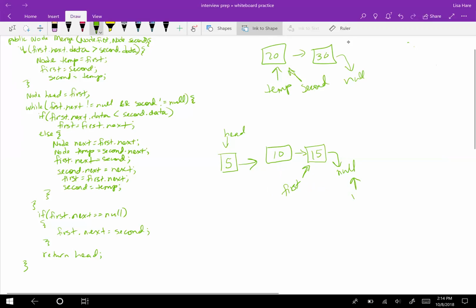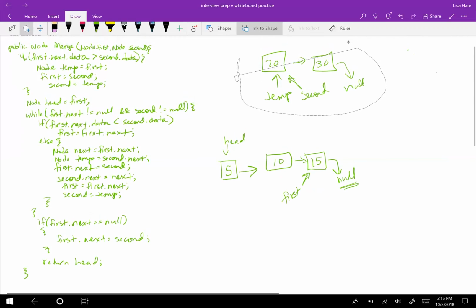So here's next. Oh, we don't actually do that. We just did the if statement there. So skip that. We go back and now we say, well, first.next does not equal null. Well, first.next does equal null. So we don't meet that condition. So we get out of our while loop and then we say if first.next equals null, which it does, then first.next equals second. So second is up here.